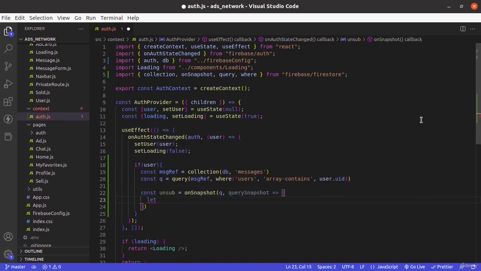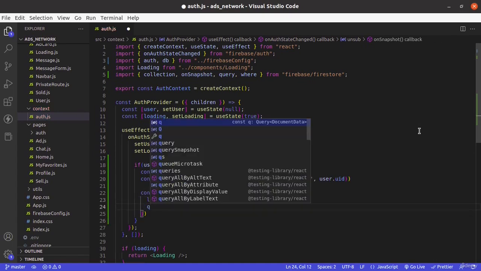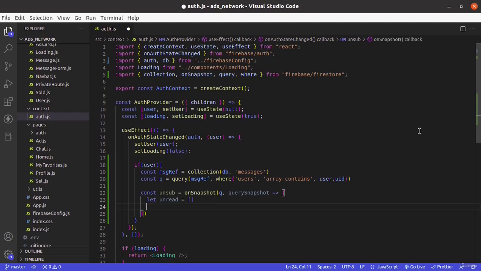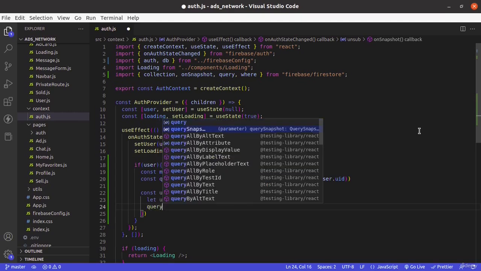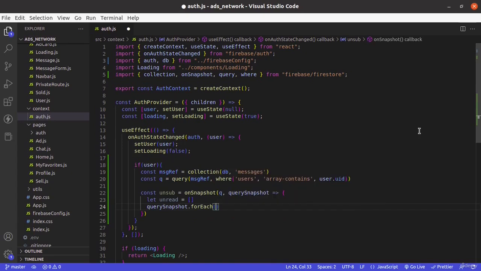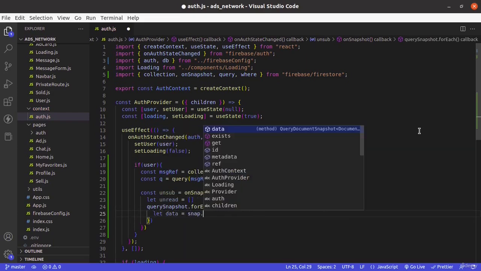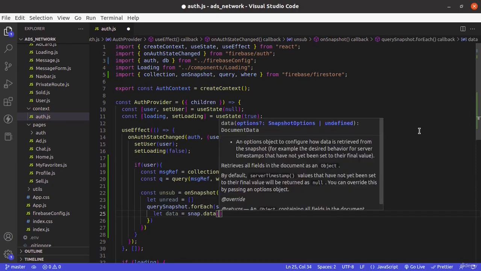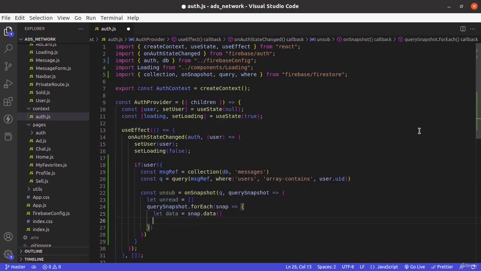So here let's create a local state, and now we will run forEach on querySnapshot. Let data equal snap.data, and now we will check multiple statements.